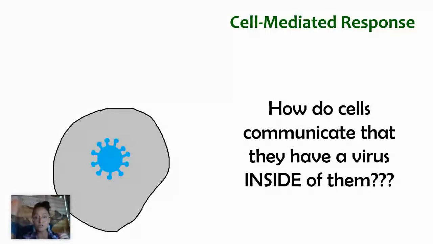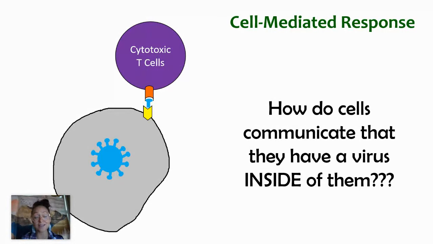So inside, when you have a virus replicating inside one of your cells, we have other proteins, these are MHC molecules, that will actually take a piece of that virus and present it on the surface of that virus-infected cell. So basically, any immune cells traveling by can be like, oh, hey, it's like a white flag, waving, like, uh-oh, look, I have something infecting me. So now we have another type of immune cell called a killer T cell, a cytotoxic T cell. And again, we see this direct cell-to-cell communication.